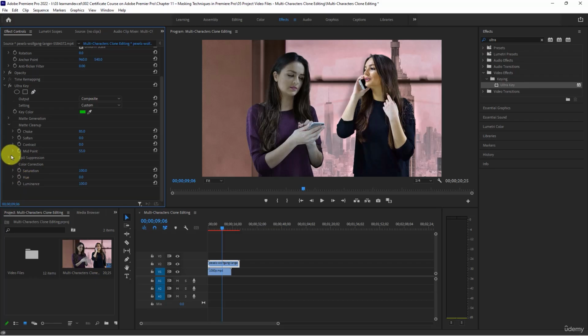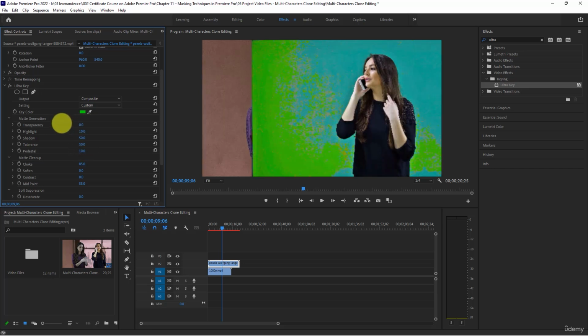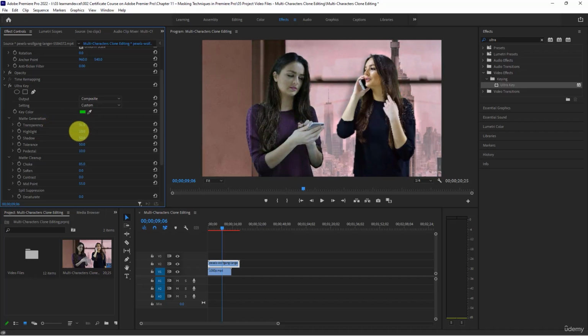Now I'm going to use the spill suppression. I can apply the saturation as I request. I can apply the range, and here also in this matte generation I can adjust those values, the transparency of the footage, and the highlights, shadows and midtones, everything.